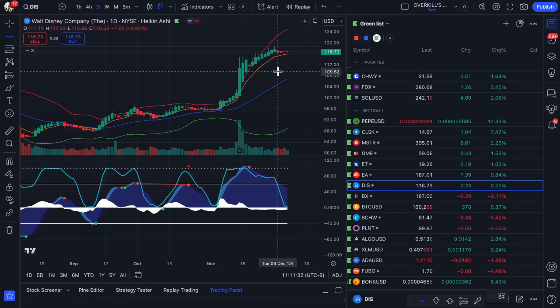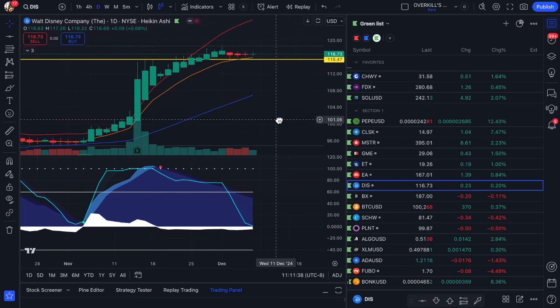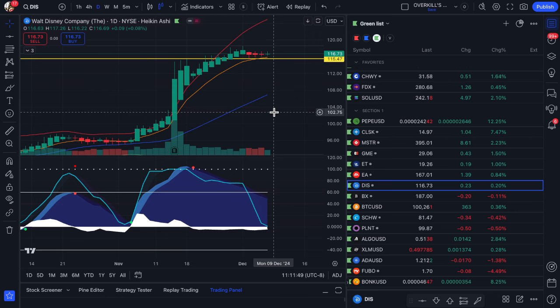Stocks don't move as big as crypto in a bull market, I'll tell you that. But they're not as risky. You don't risk as much if you're wrong. So that's the good thing about trading stocks: yes, you might only make 20 to 30% on the trade, guys, but you're not going to lose 20, 30% if you're wrong. You're going to lose 2%, which is good.